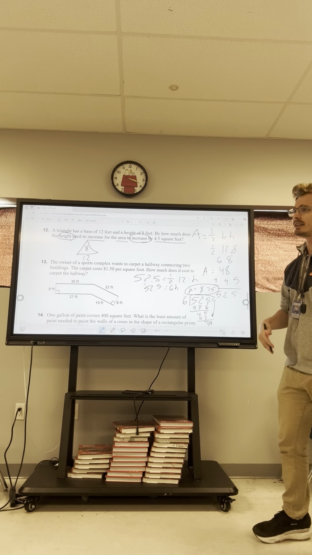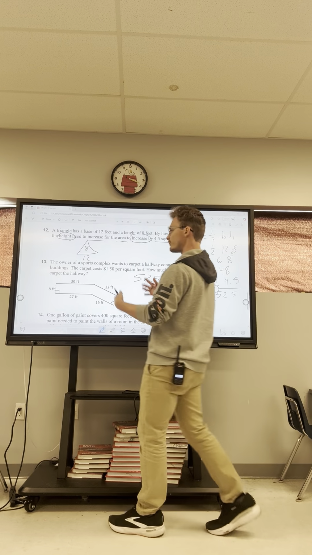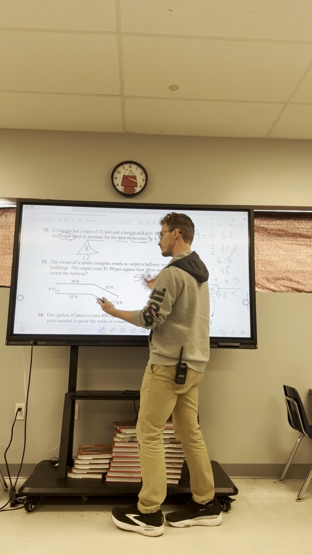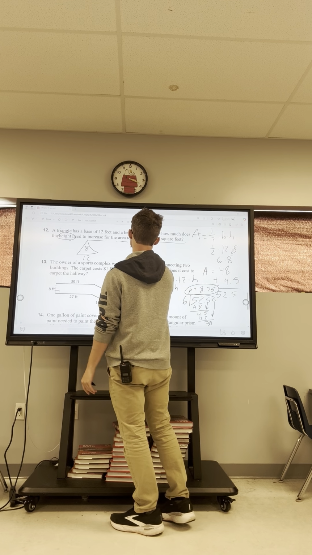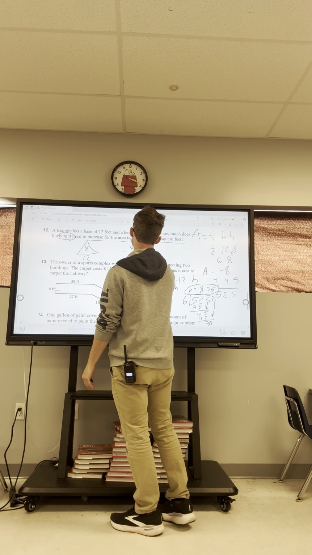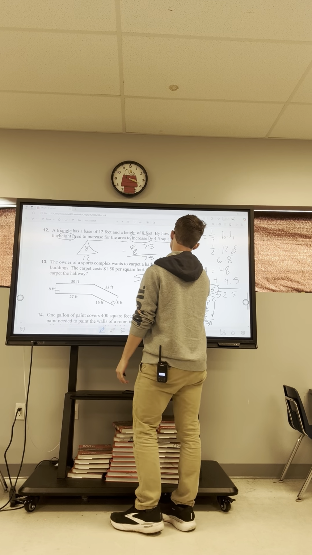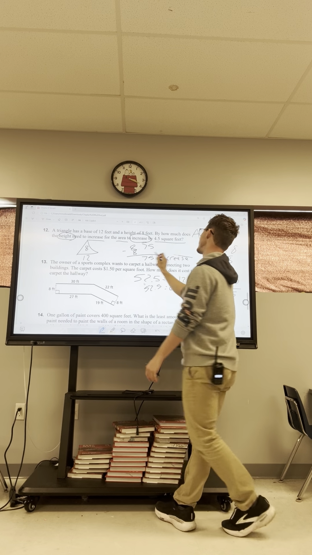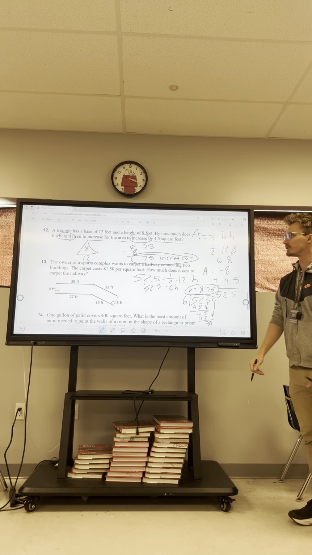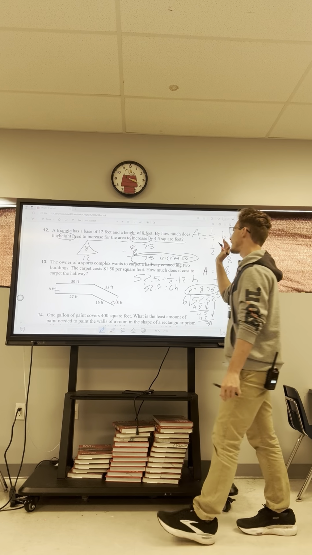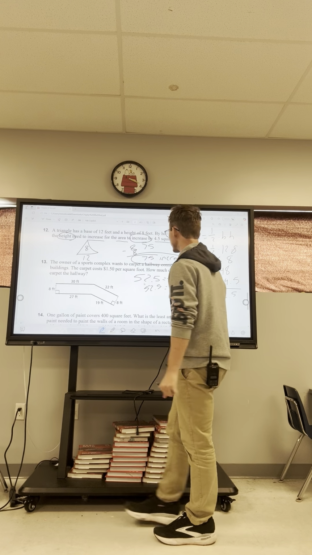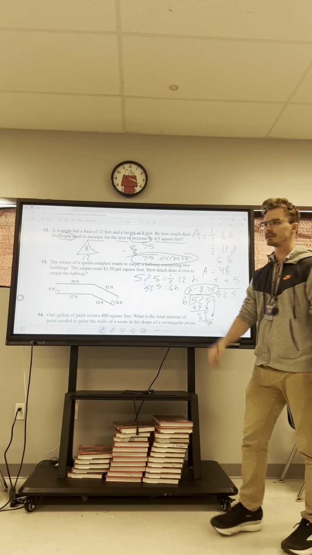So we actually need to see the difference. Difference means subtraction. And I told them that too, and they know it. 8.75 minus 8 leaves us with a 0.75 increase. If they did this, I'll accept it. I didn't really care about the units. If they did 0.75 feet increase, that's fine too. Or if they did 0.75 feet, that's fine too.